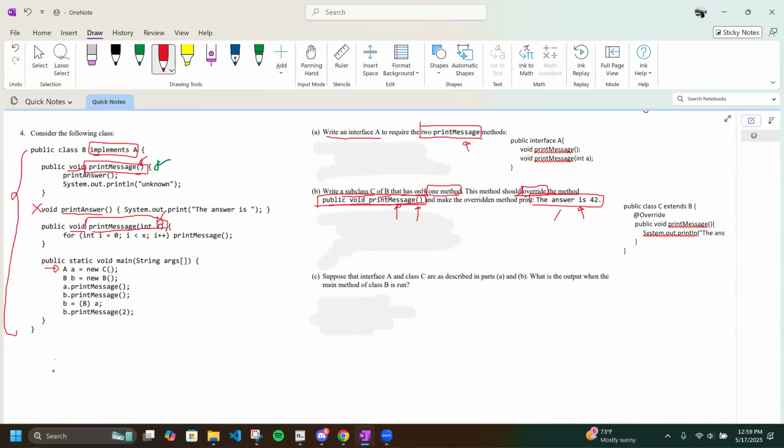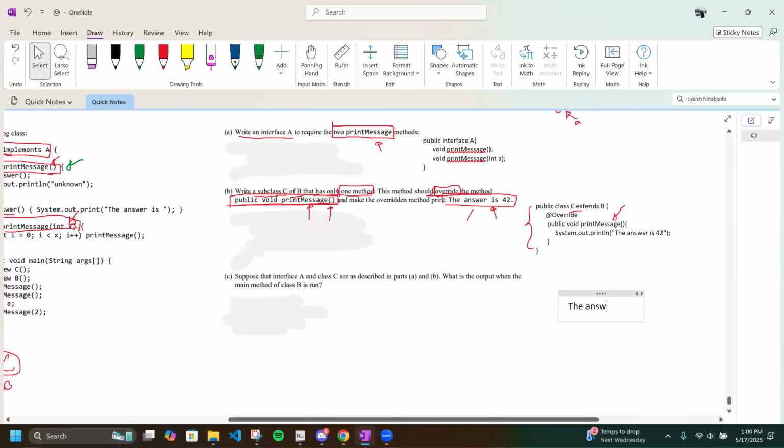So this is basically part C's answer. And that's it. We don't do anything else in the print message. So this should be good. Go to the next line.